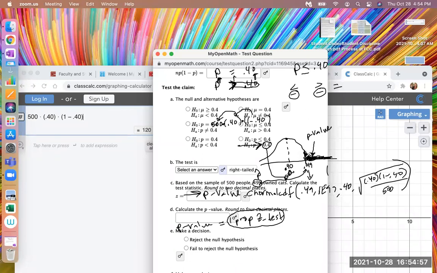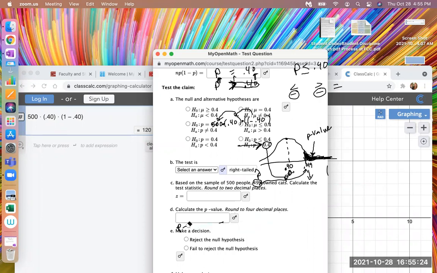And that's hopefully what makes that p-value more understandable to you, because it is the probability of me getting a sample as large as that or larger. So now hopefully you guys are all understanding the picture, and understanding the p-value really well. Now let's actually calculate this z and p-value.